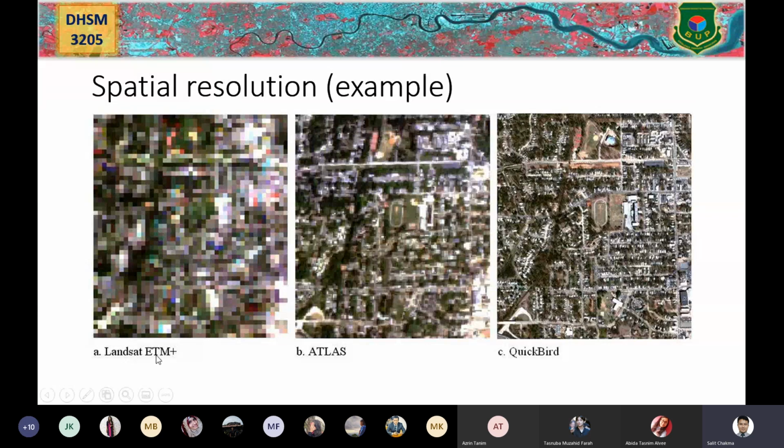So this is Landsat 7, and if we look into this image, you will be at a loss. I mean, where are the vegetations? The boundary of vegetations are not clearly defined because the size of the pixel is 30 meters by 30 meters. So the vegetation has to be almost 90 feet by 90 feet. So there are hardly any vegetation which are almost 90 feet by 90 feet.